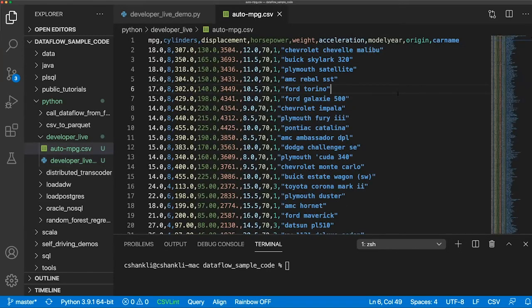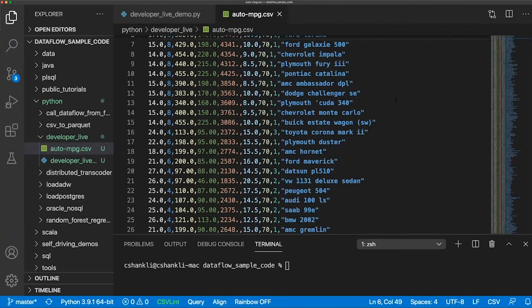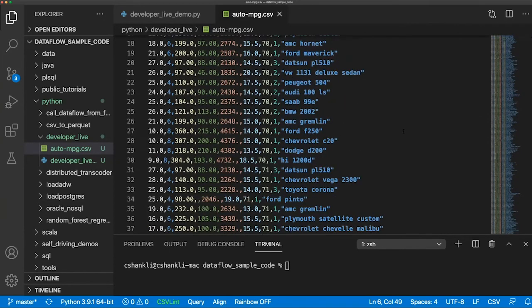So this data, it's a data set that I downloaded from a public source, from an ML repository archive. This data set, if you look at it, it talks about cars, automobiles. It gives some data on who the manufacturer is, what year it was produced, how heavy it is, and so forth. But if you look at the data closely, what you'll find is some of the fields are missing. And this is a very, very common problem.